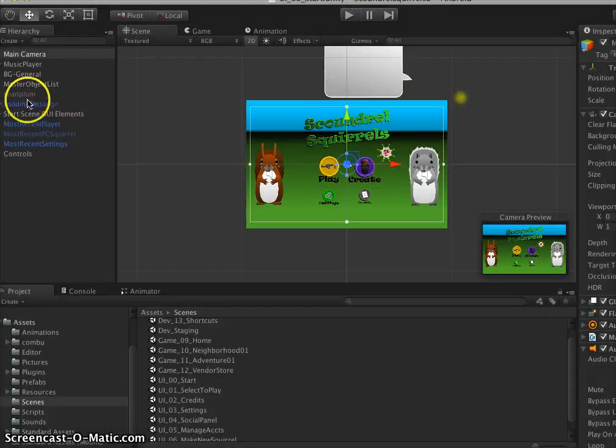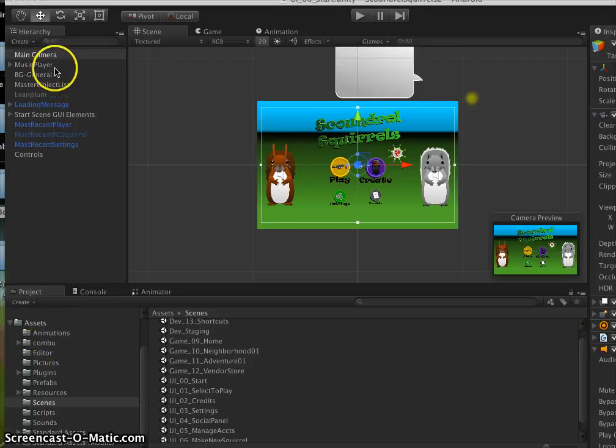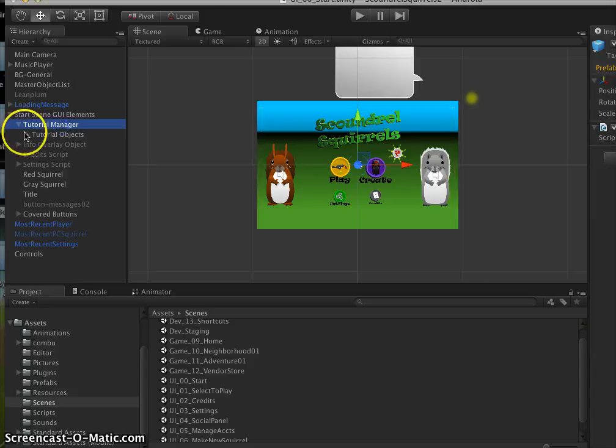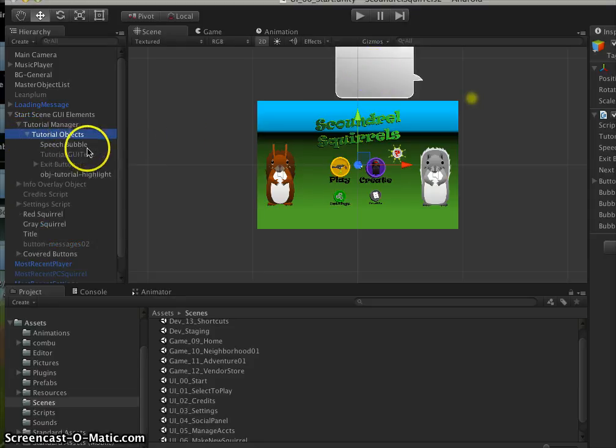We exit out of here. Let's see here. So I have a tutorial manager object here, and then the tutorial object sets the bubble and the script to write the text.